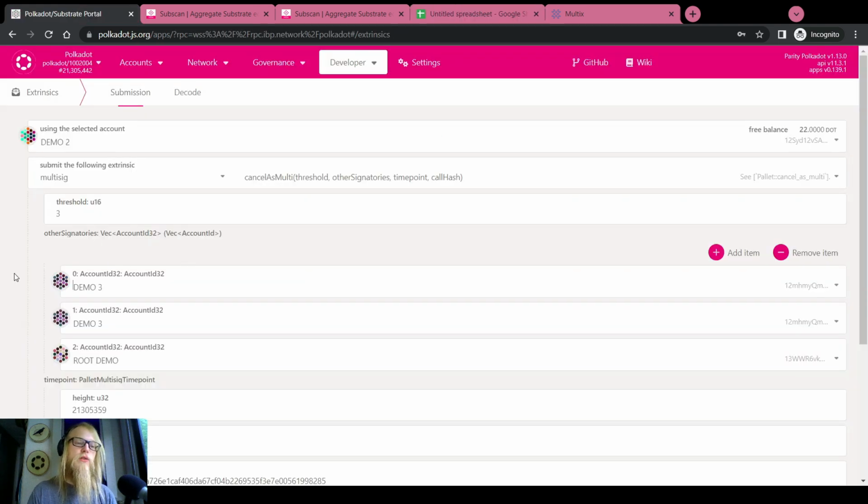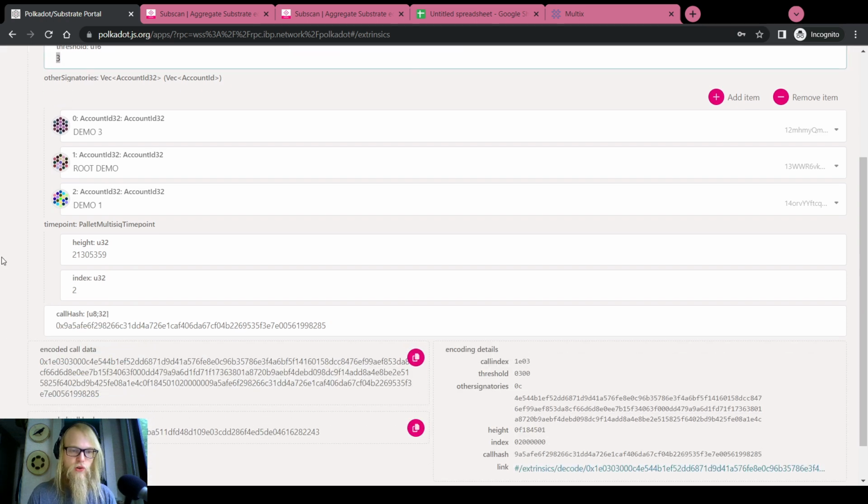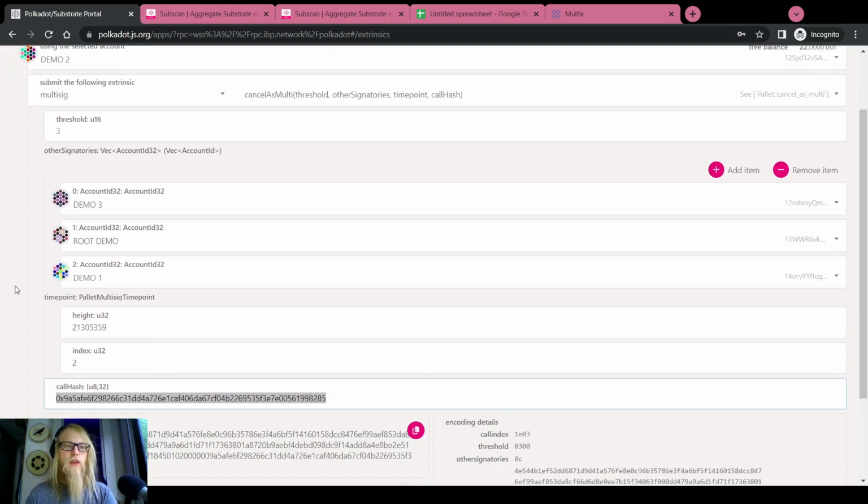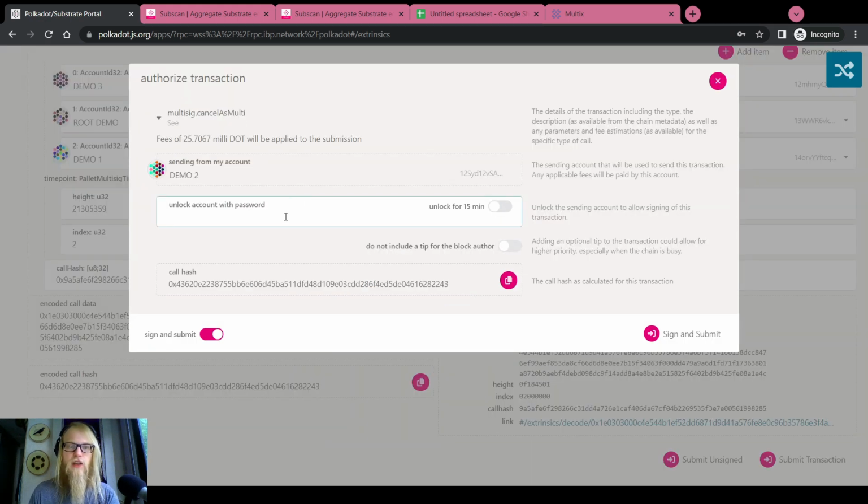So for demo 2 to list the signatories, he would have to go demo 3, root demo, and demo 1, because that's the order of the signatories that aren't him. Indicate the threshold, okay, height, index, and call hash. Okay, so we've referenced everything correctly, and demo 2 is going to try to cancel this.